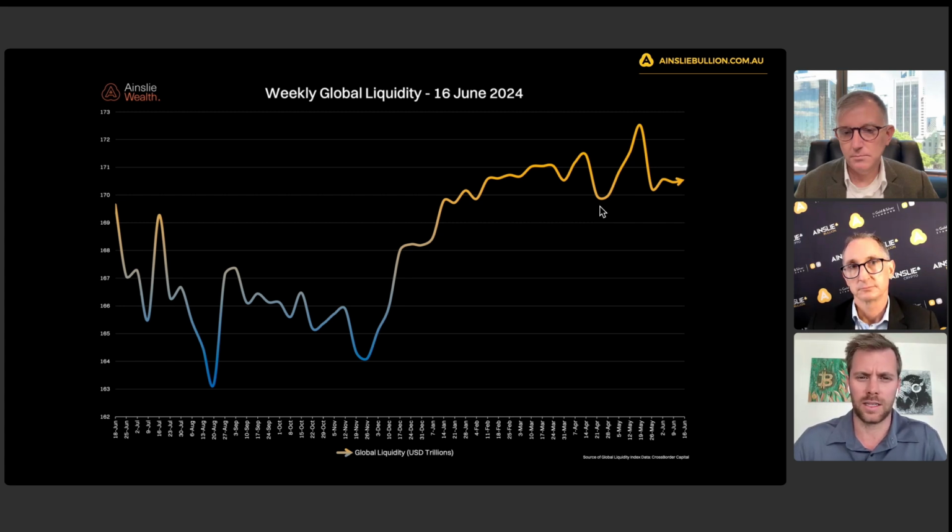So we saw a sharp rise in global liquidity, and we also saw the US dollar back off a little bit before reaching that high. Since then, particularly against currencies like the euro and the Japanese yen, we've seen quite a bit of strengthening in the US dollar, which has caused a tightening in the global financial system, and therefore we've backed down to nearly where those levels were in April.